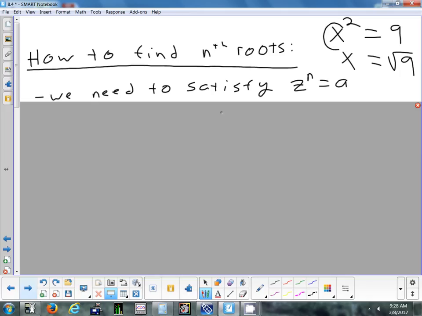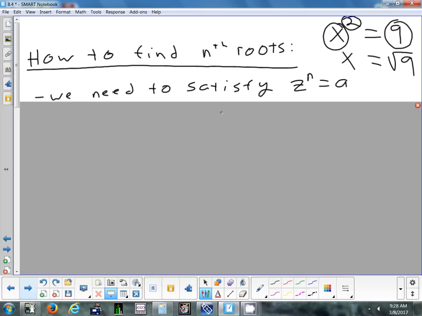So these are the kind of equations we're going to be solving. You're going to have a variable down here, you're going to have a number here that you know, and you're going to have a number here that you know. And to solve it, that's what I'm about to explain, how to solve it. Okay? But that's the idea.